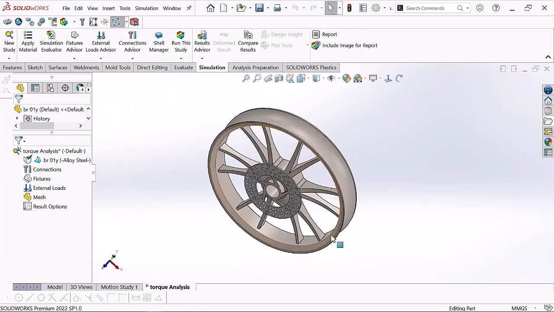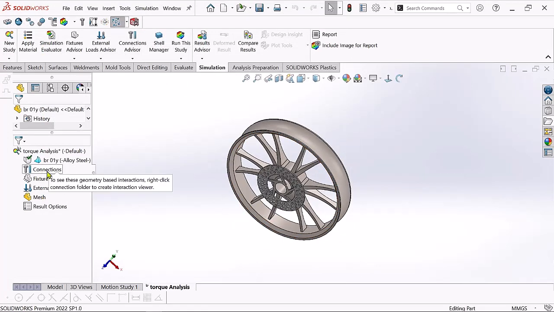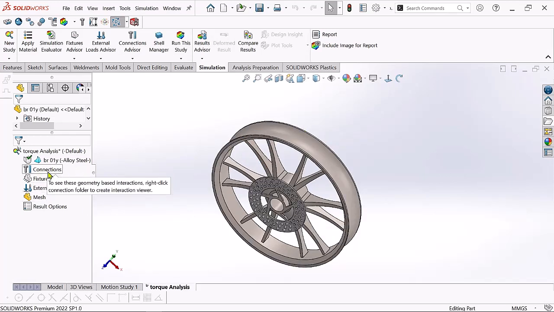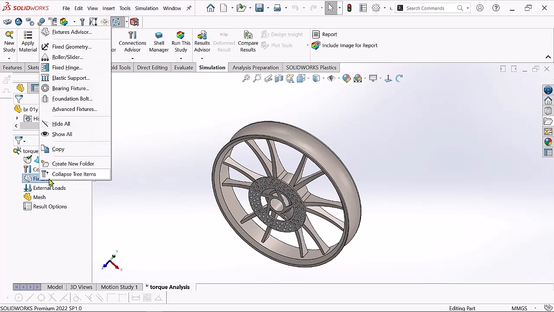Now see the connection. If you have two or more parts, at that time you have to connect them. Actually we will simulate only one part, so we don't need this. We will go to fixtures and right click. I will choose fixed geometry.